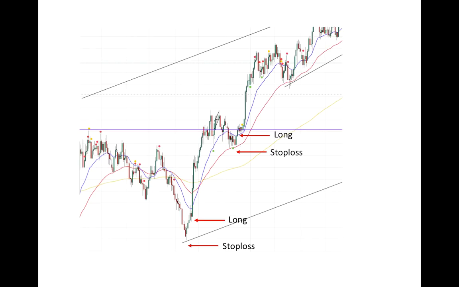Even for the same counter, a lot depends also on the setup which you are trading. For example, in this setup over here, you can see that you are taking a counter trend trade because the price is going down and you are taking a long. You are betting on the change of trend. So this is inherently a slightly more risky trade. Therefore, you want to have a larger stop loss and also a larger buffer.